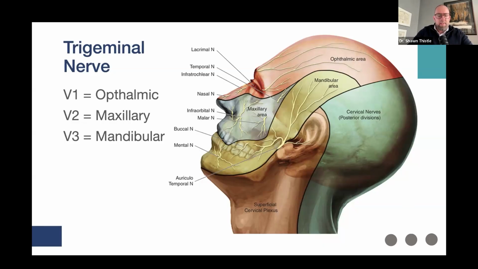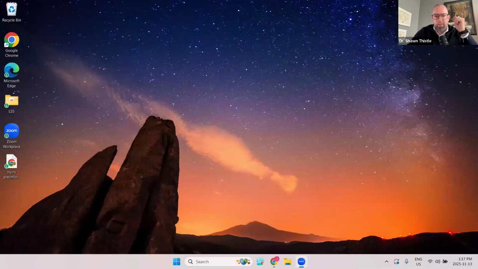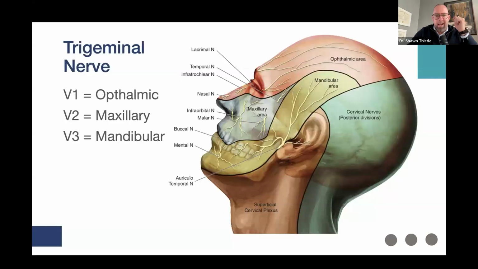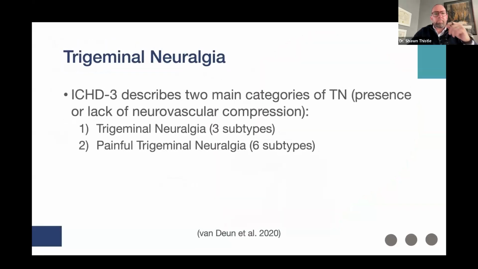And in my experience with sinus patients who are acutely sick with a viral infection or something that's bugging their sinuses, or people have chronic problems, it can actually be very relieving for them if you put some manual pressure on those nerve points. But those are the three divisions. Also, look in the green part in the back. Those are the cervical nerves that can, through the trigeminal cervical nucleus, also crosstalk with the face and head. So that's always something to remember as well.